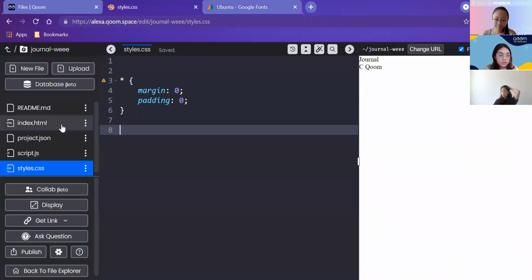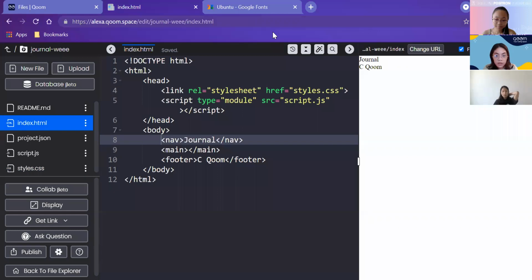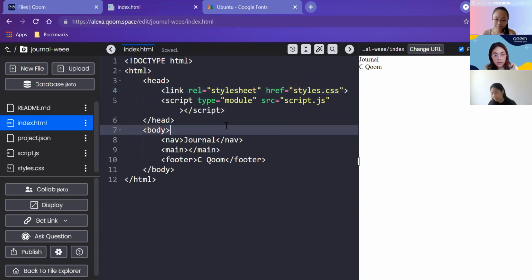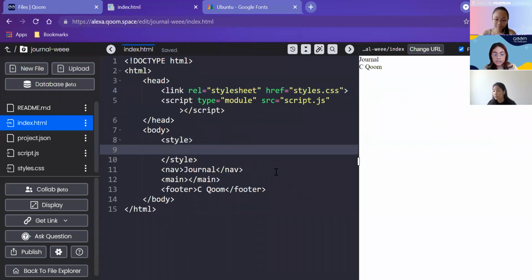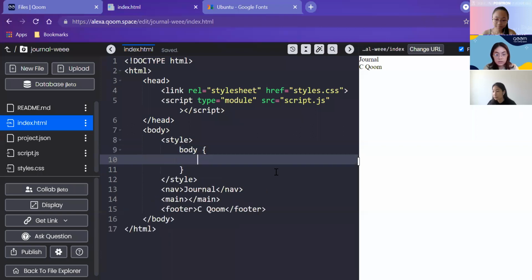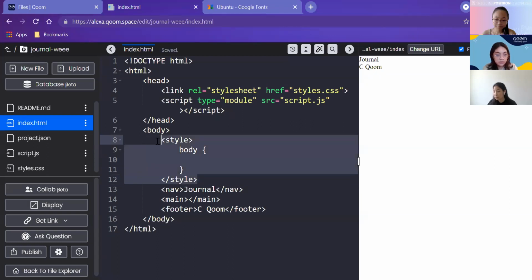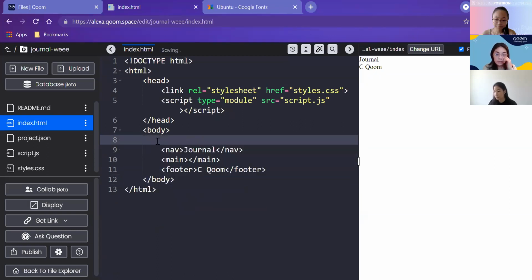So as you can see, I'm just going to quickly navigate over to the HTML file. You can see that the HTML is the background. It is what the computer is going to read first. And you have the style sheet, which will only be read because it's linked from the HTML file in this line right here. You can do the same thing and write your styles directly inline in your HTML file, like this, just a style tag, and then write in CSS, like body, then closing, stuff like that. That's one way to write CSS. But in this workshop, we're going to be covering external styling. So that is just styling in a different file.